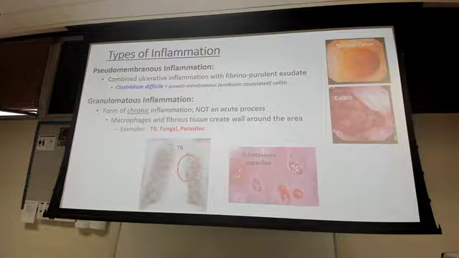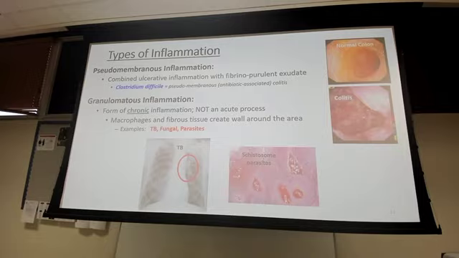And if you were to look at it, like if you were to do a colonoscopy and look at the colon mucosa, it looks like it has these membranes on it. It looks like this kind of yellow-white membrane. If you were to remove that, you would see that under that there's an ulcer. So it's a false membrane. It's not a true membrane. So we call it pseudomembranous because it looks like a membrane, but it's not really a membrane. If you were to wipe that off, you would see underneath that there's ulceration going on.